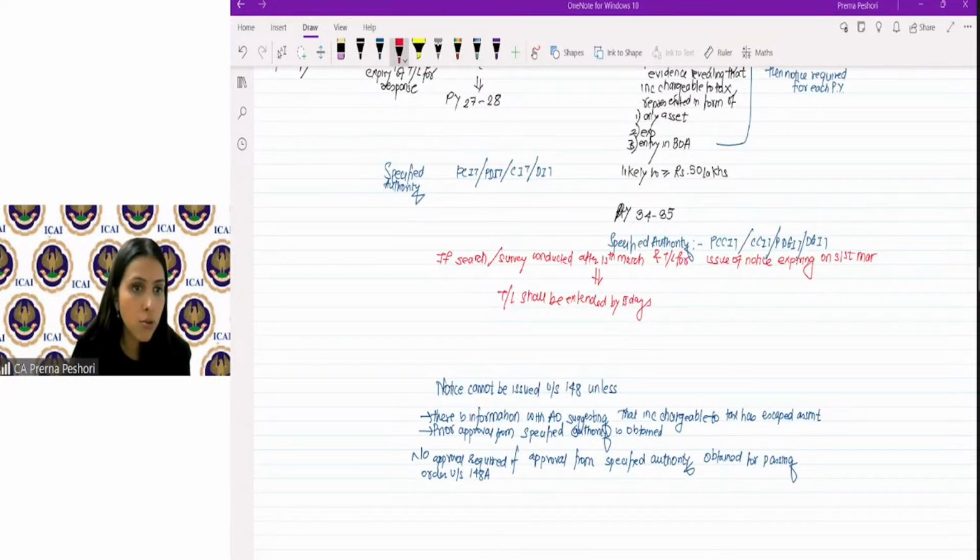Now the notice has to be mandatorily issued to the taxpayer under 148A before 148 can be initiated. Isn't it? So the question which arises is, is that notice issued under 148 valid? Are you getting this particular point? The notice under 148A was issued to him on, let's say, 21st of March, and the time limit for the notice under 148 was expiring on 31st of March, the 3-year window. Can the notice be issued to him under 148 then? That is my question to you.